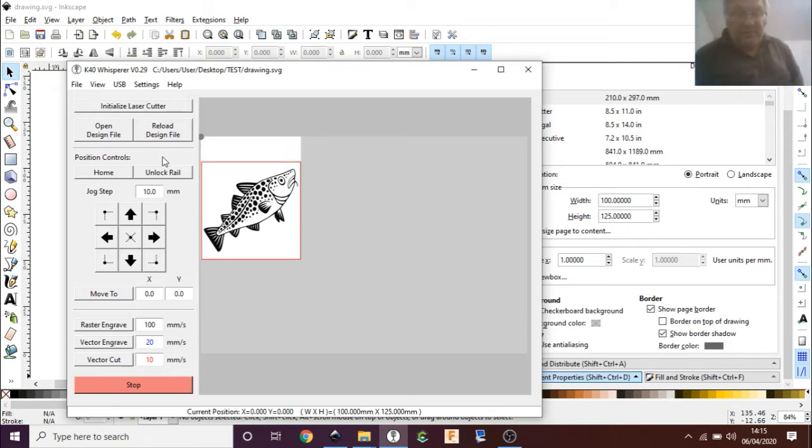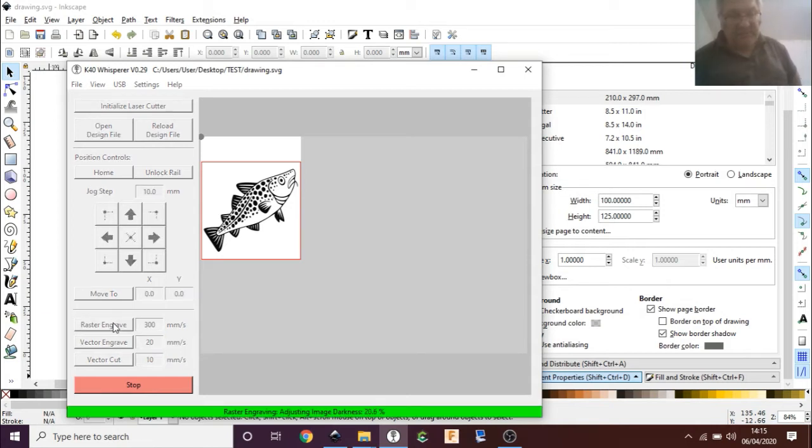Once the picture's reloaded, open operation. I don't want to change the settings there, so I want that to be 300. It's nice there. Don't need that one, don't need that one. All I need to do is now set the laser engraver to start. And we should be starting in a few seconds.